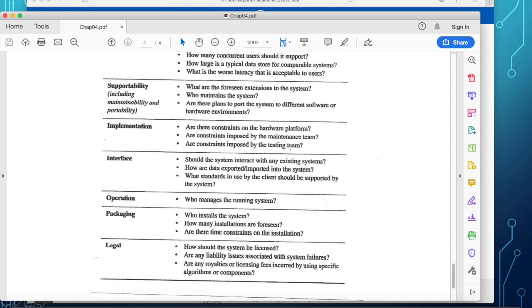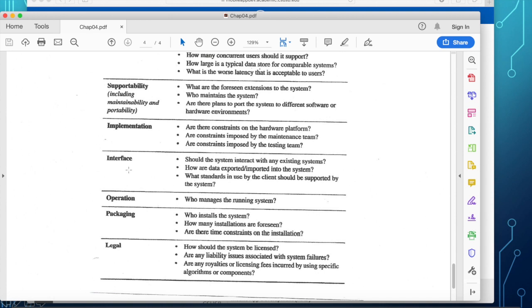Say, for instance, the testing team has only a short time to test the system because of competition from other companies. The implementation is constrained by the period or by the time the testing team should finish.